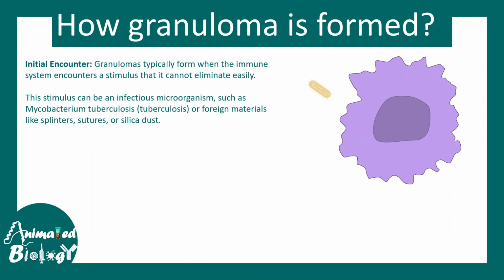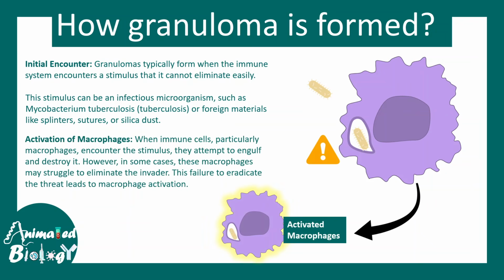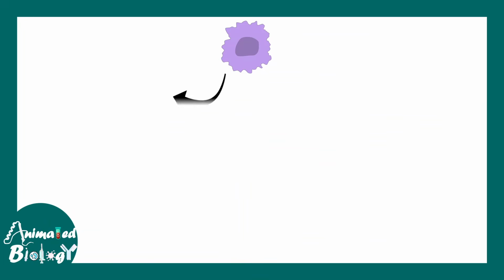But in some cases, for example, Mycobacterium tuberculosis, destroying these pathogens is difficult. Sometimes these bacteria clump together and overwhelm the macrophage. So in those conditions, the macrophage gets activated, and these activated macrophages lead to formation of the granuloma. Now, when they are activated, certain cellular and morphological changes occur within these macrophages. And activated macrophages ensure that they prevent or confine these invaders into a restricted location.